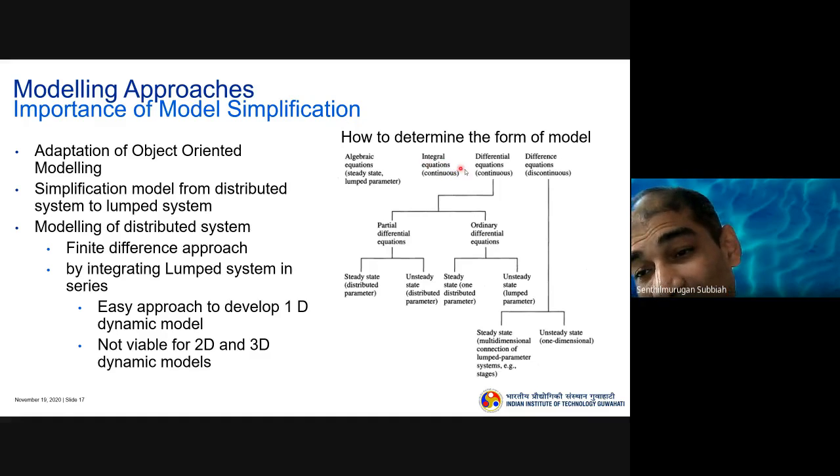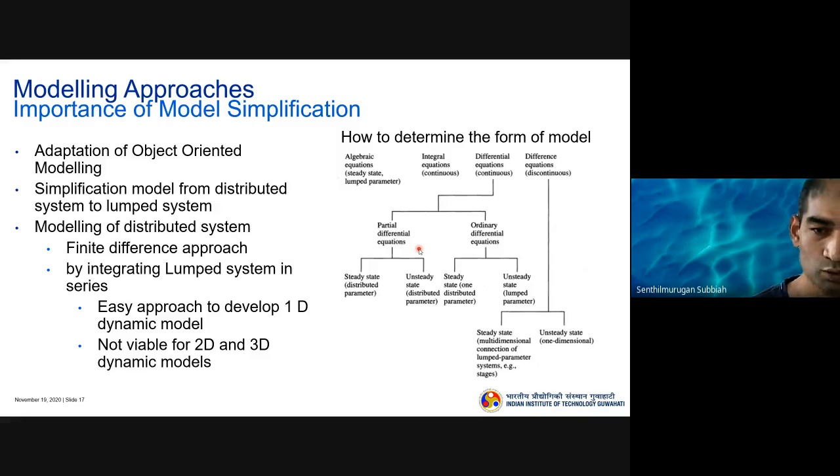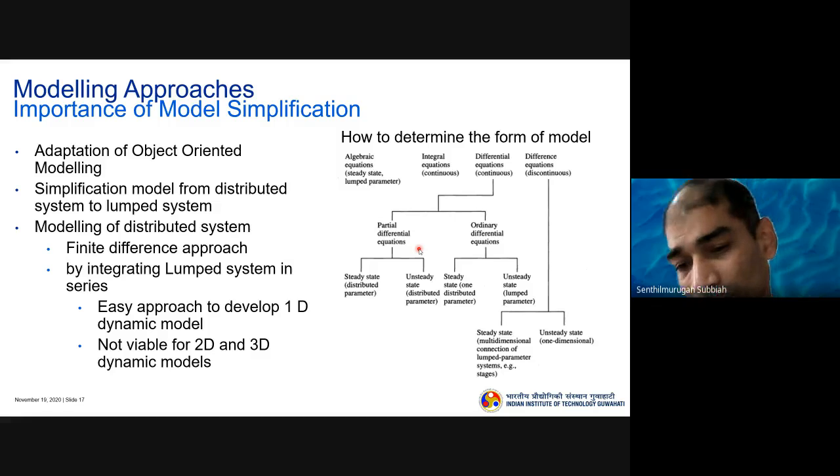So now next is the differential equation. So what is the differential equation? Where you see dy by dt or dy by dx. This we call a differential equation. With differential equations, we can have an ordinary differential equation, and then another one is the partial differential equation. In the partial differential equation, we'll have a steady state and then the distributed parameter. So what is the steady state and what is the distributed parameter? The steady state is, when we talk without dy by dt, then we call it the steady state distributed parameter. So what is a partial differential equation?